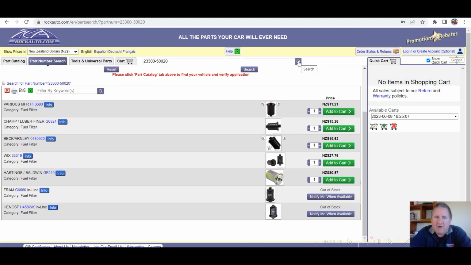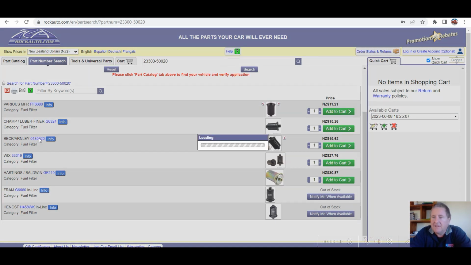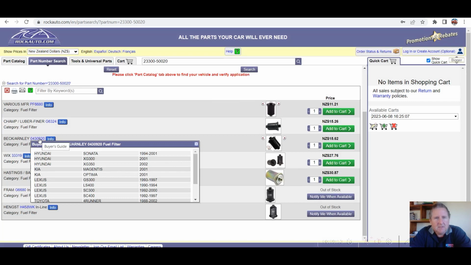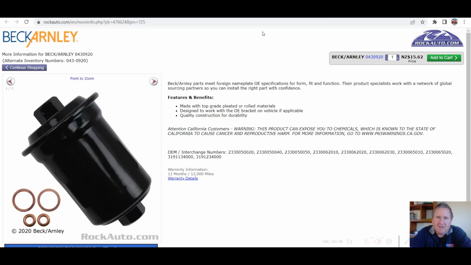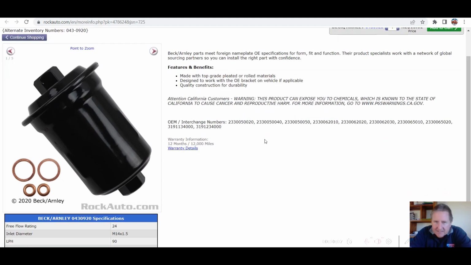There it is. It brings up a range of fuel filters. Okay, and I'm going to go to this particular one here because I know it's got the sizings on it. Do I have to go to that one? Push the right button. Okay, push the info button. So there we have an image of the fuel filter, what it looks like. There's the different part numbers for different models that would also fit. And so there's another way of giving some cross references.